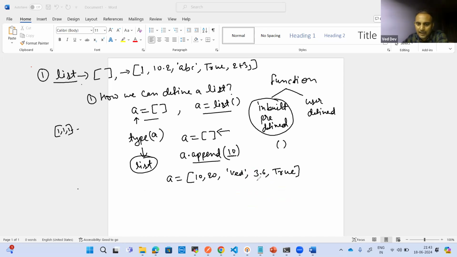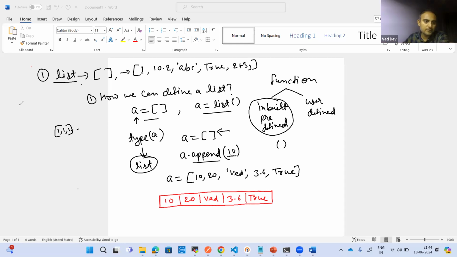Whenever you write a list in Python, this is how it is stored at the back end. Now, what is index here?